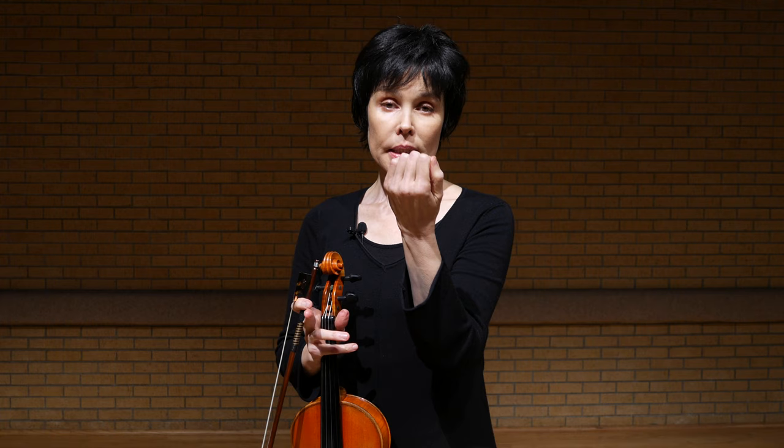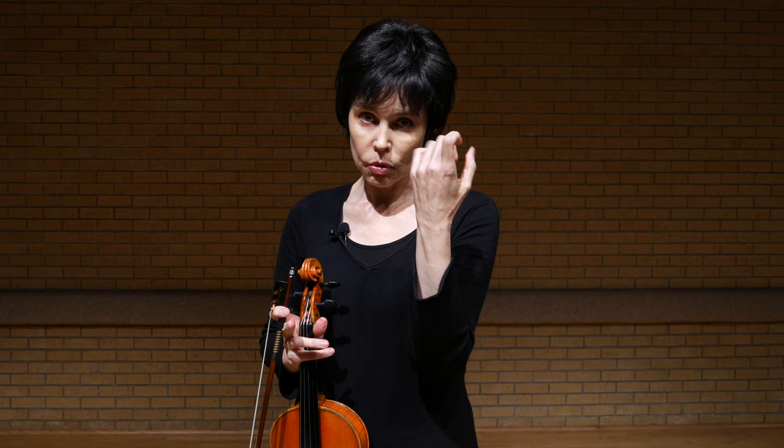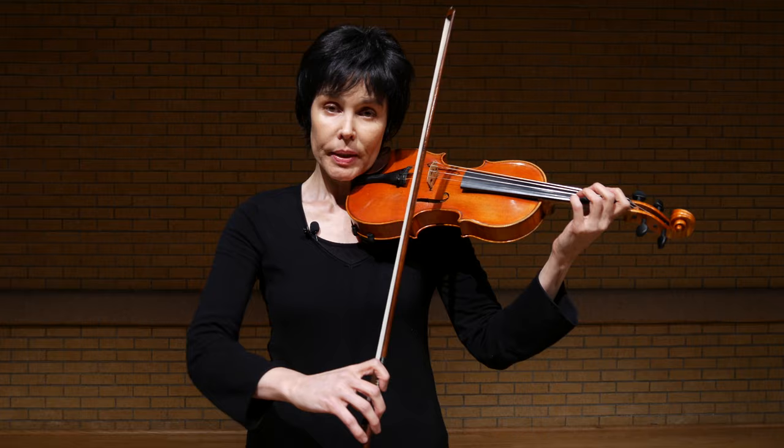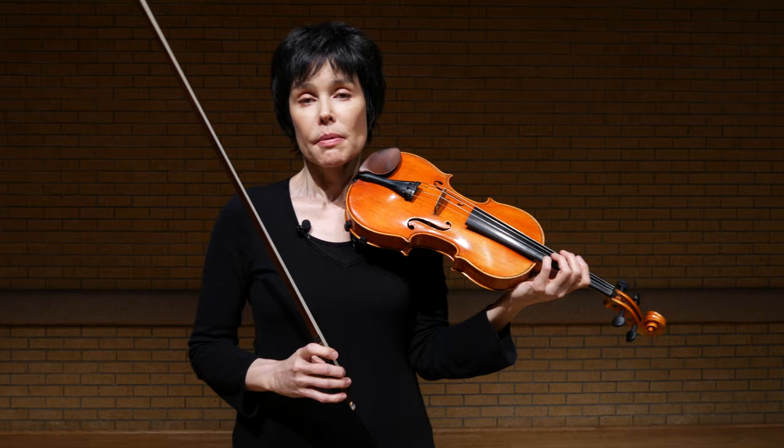That's very important for beginners and intermediate level, but advanced people probably already got it. It's very important not to jam fingers together and not to have any physical tension in the hand or in the fingers when you play. That goes without saying — if you are very tense, you will not be able to play faster no matter how much you try. Playing on one slur and accelerating gradually is the best way to do it.